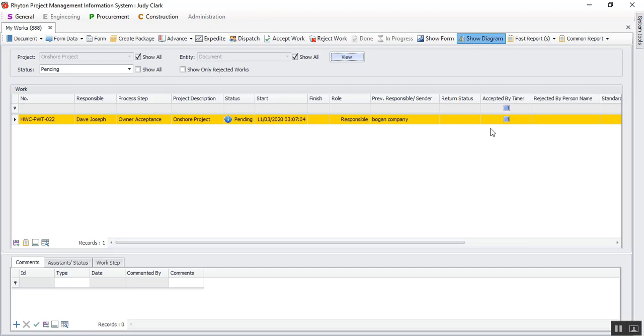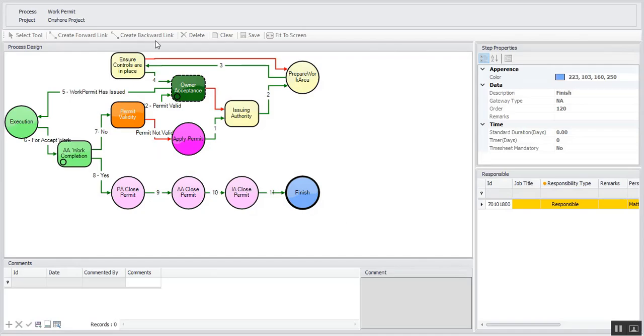Let's check the diagram. We are in this step, owner acceptance. So we can see the flow after Bogon's acceptance. It is in owner's acceptance status.